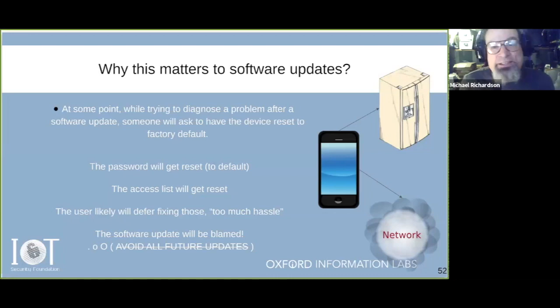And so one of the things the technician will probably ask them to do, after they, of course, ask them to turn it off and on, is they'll ask them to factory reset it, because they want to know if the device is broken because it's got some hardware issue, or is it broken because it chose a configuration that just no one's thought about, just causes a fault or just doesn't make any sense. So they go into factory reset and, oh, it looks all great. And now the user says, well, how do I get my settings back? Right? Because I personalized it. And if that involves them typing them all in again, they're going to be really unhappy.